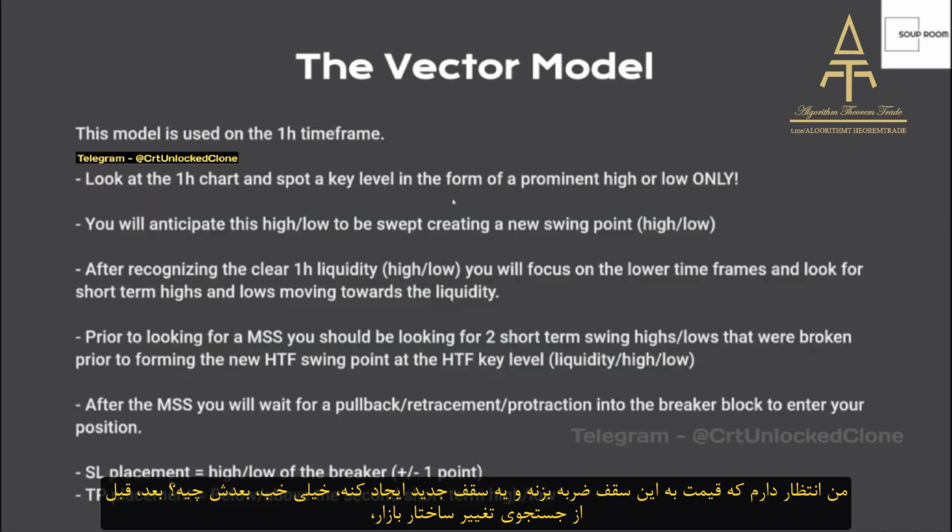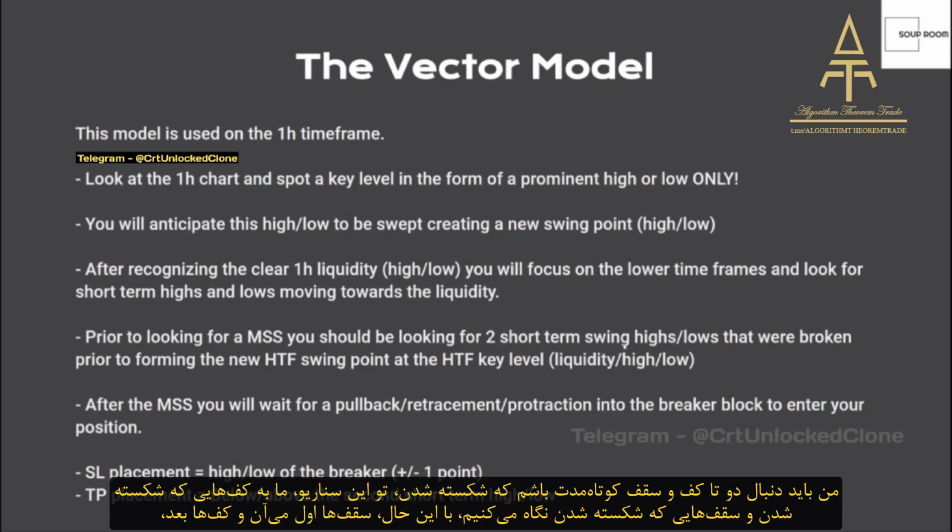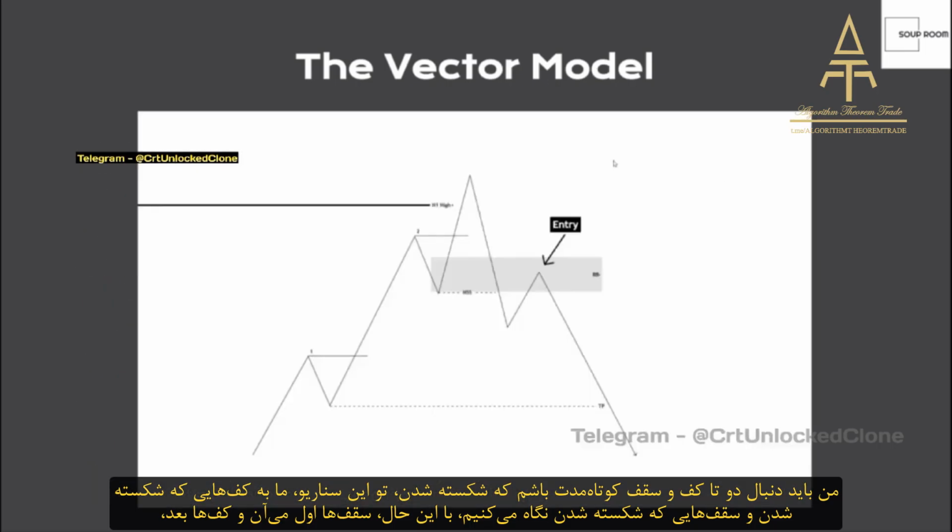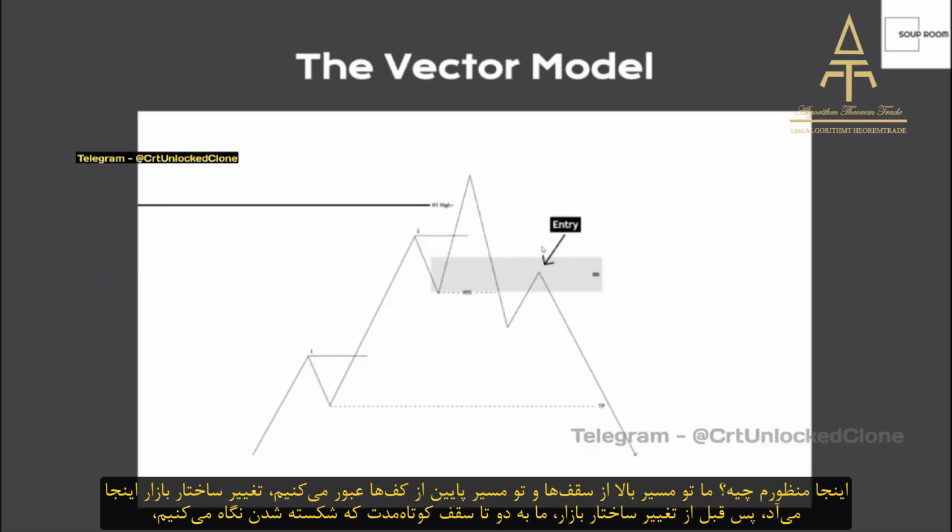All right, what's next? Prior to looking for a market structure shift, I should be looking for two short-term swing lows and highs that were broken. In this scenario, we'll be looking at the lows that were broken and the highs that were broken, however, highs coming first and lows coming after. Okay, what do I mean here? We break through highs on the way up and we break through lows on the way down. Market structure shift coming here.